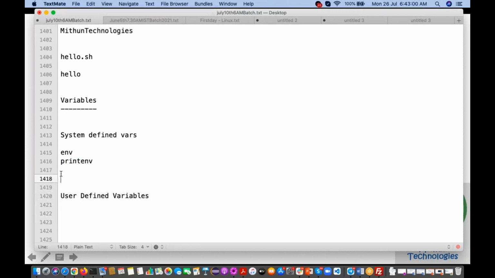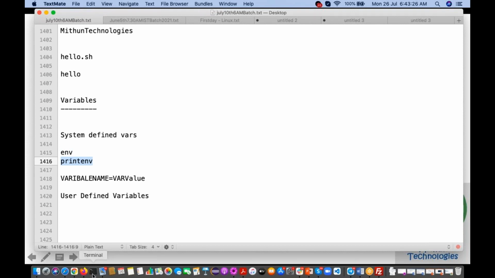Usually it displays like this: variable name equals variable value. The left side is the variable name and the right side is the value.